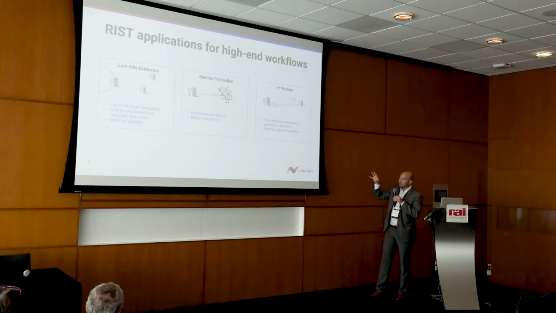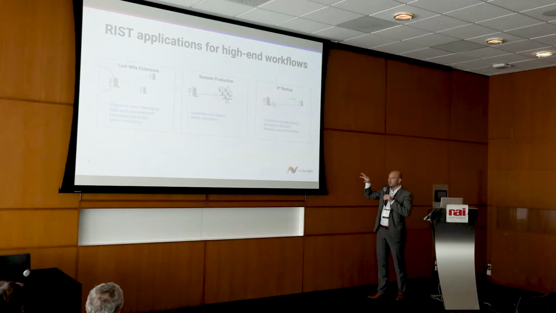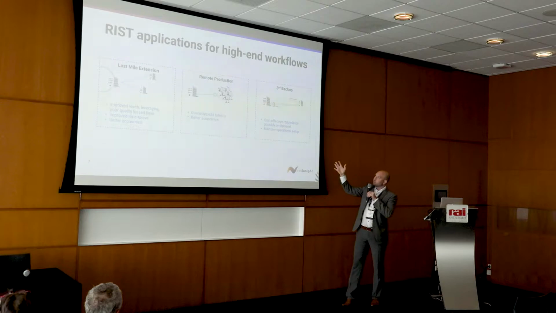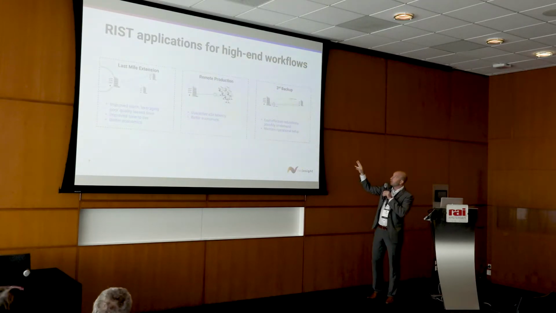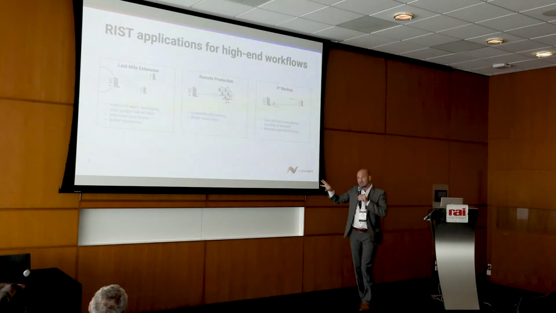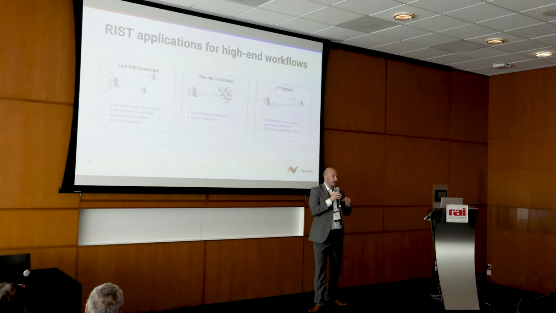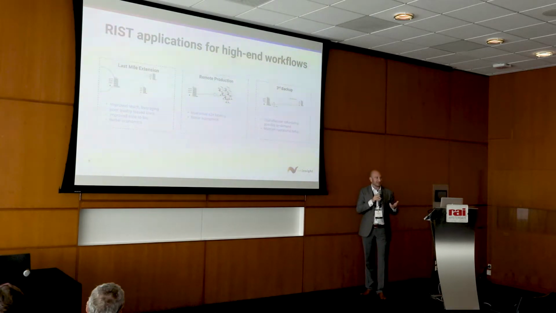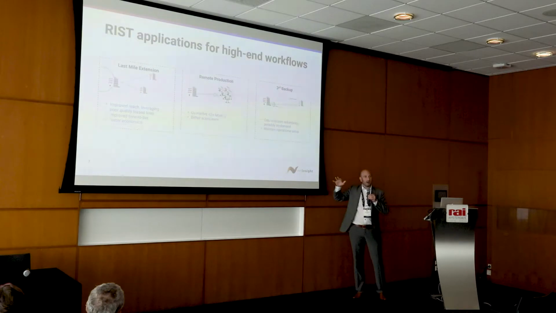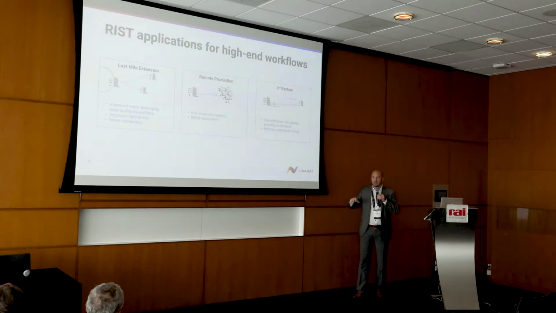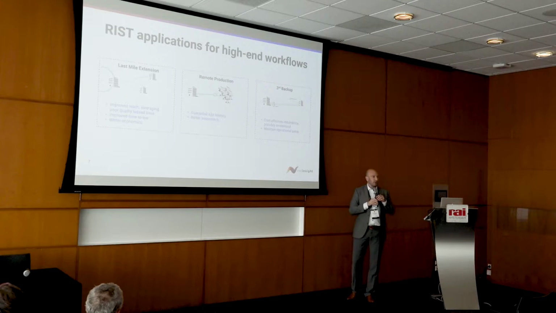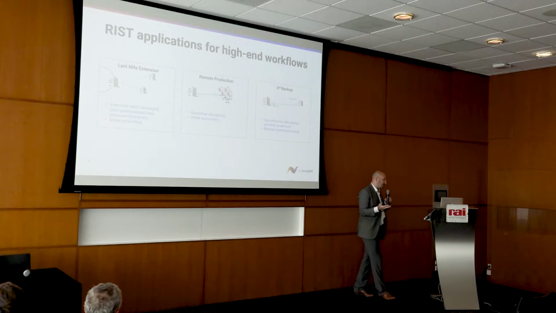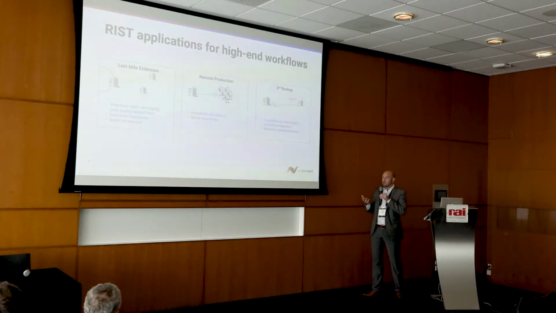So if we look at what we have, the traditional use cases that we've addressed, I'm talking about three here, and I think the two prominent ones are third backup and last mile extension. Last mile extension in this case means that you can use poorer quality connections, or even connections that exist at all, going all the way further out in the network. So instead of having to wait three months for dedicated fiber, you can have a connection up and running pretty fast. Now, couldn't you do that before?